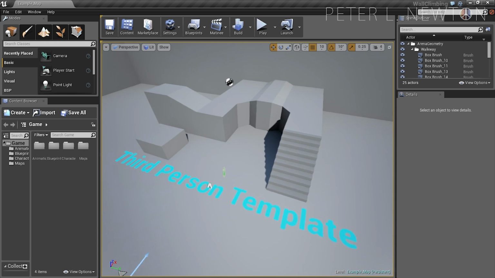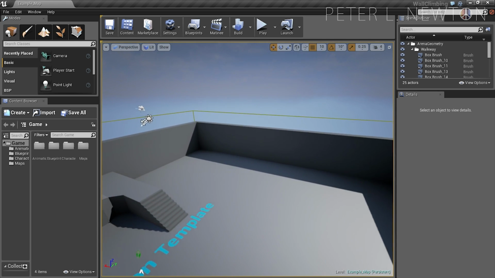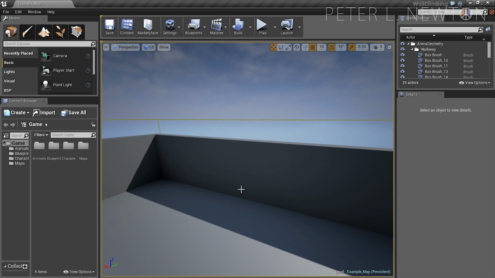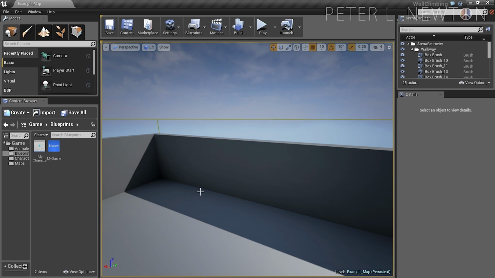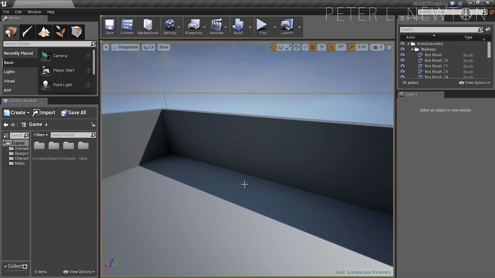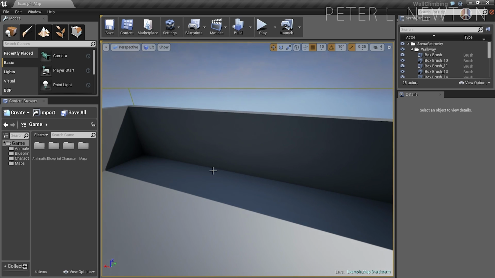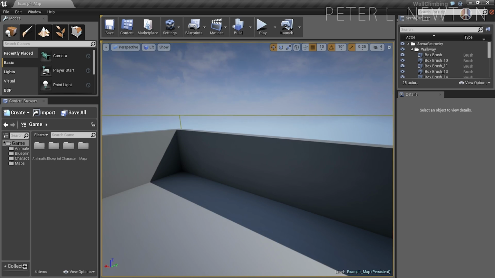Now one of the first things you notice with my character in the other demo was that I had a notification when you walk to the wall so that the player knows that they can climb. Now you can do this a lot of ways, including through UMG, but I just demonstrated through the simple text actor. So let's go with that first.